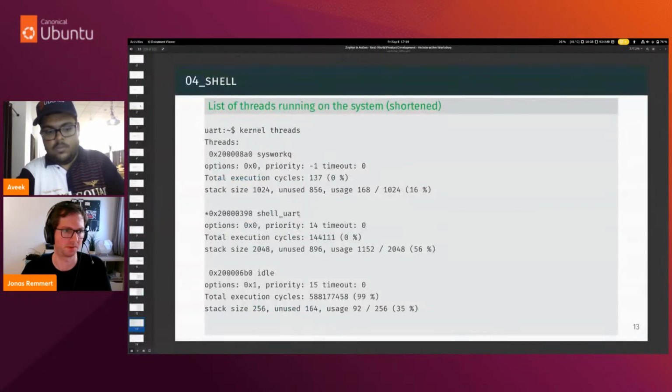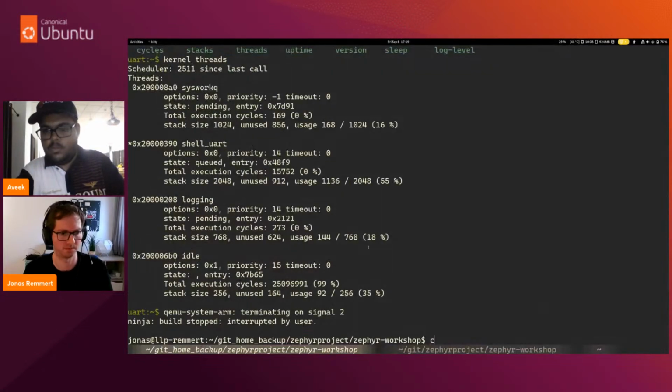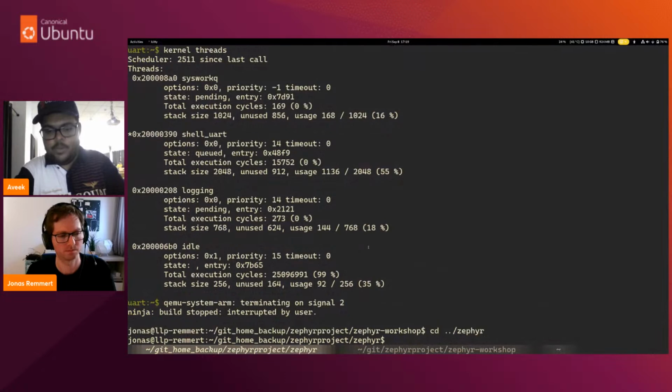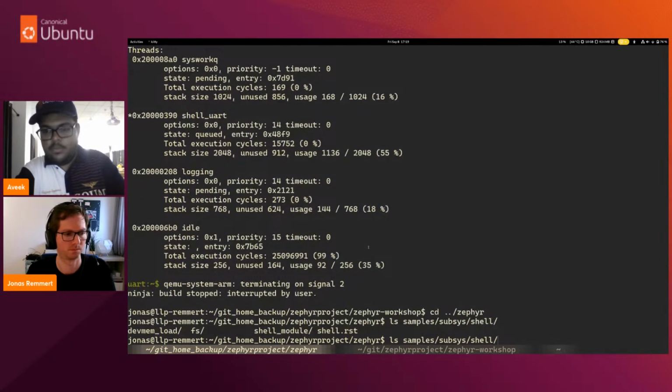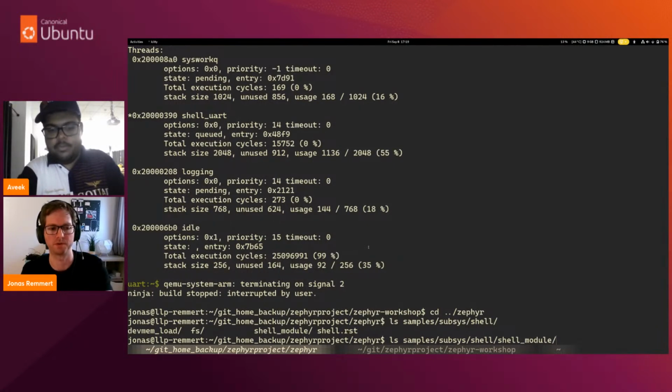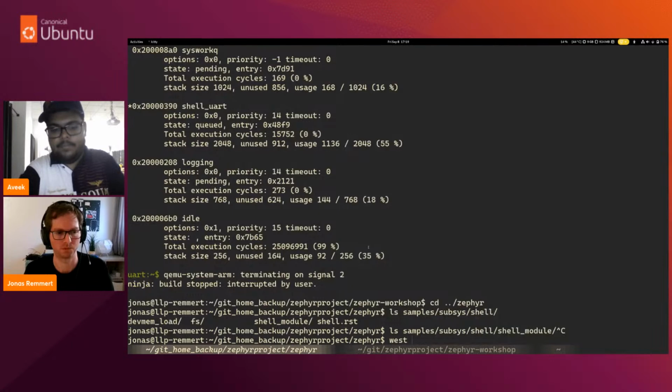And I think that's better to do in the repository itself. So to run the shell module, this is also in the normal Zephyr repository, samples subsys shell module. So you can run west build with the board option.